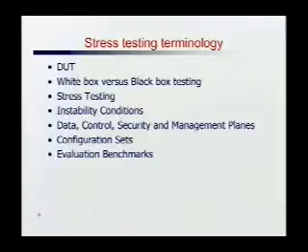For example, in the control plane, many of you may be running multiple routing protocols such as BGP and ISIS and LDP and RSVP and anything else that you need to run your particular network. So that particular configuration set will define a starting condition, so to speak, for a particular benchmarking test. And then the evaluation benchmarks: how do we exactly measure pass and fail, again from a specification standpoint, black box behavior, but also from an operation standpoint, what is the box actually doing?